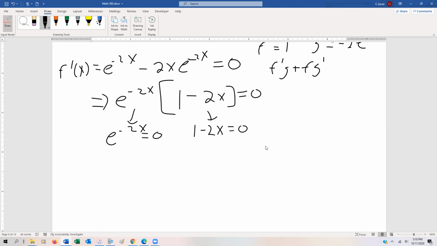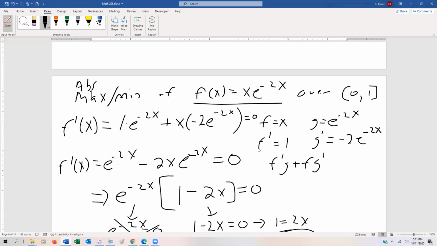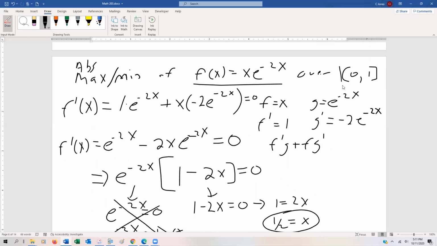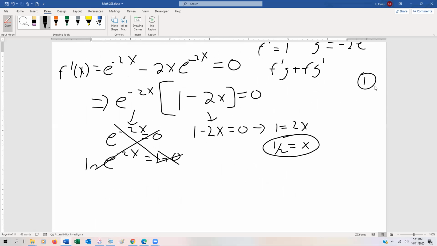Now, this one does not have a solution. Remember that trick that we did in one of the previous videos, where we try to take the ln of both sides, but ln of 0 does not exist. All right, so this does not produce a viable real solution. Now, this one's really obvious, isn't it? 1/2. So we just add 2x to each side, we divide by 2, and that's in the interval that we want. Okay, so we always need to make sure that whatever our critical value or values are, that they are inside of the given interval. Okay, so that's step 1 for us. That's the hardest part, honestly, is finding the critical values.